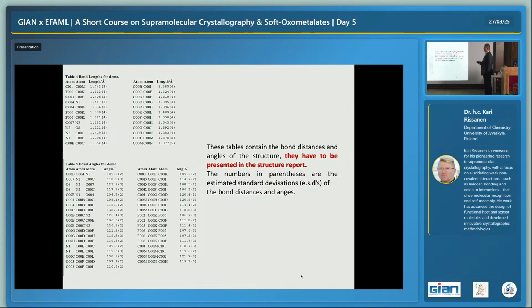Like in here, some of the distances should be the same. Like here we have, this is from the benzene. You can see the values are really different. But within this experimental error, they are the same. So the absolute value is not the same, but it is within the experimental error. So this is what we can extract. We will extract a lot of information, but we also have to look critically at the information.